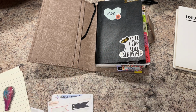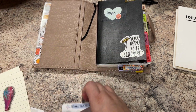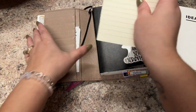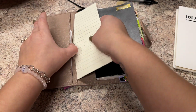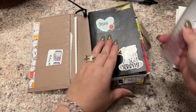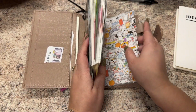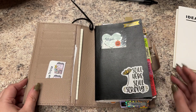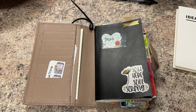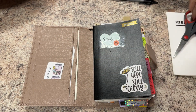Focus. Monique, focus. I think I'm going to put these over there. I don't know how I'm going to decorate this for right now. So let's just, I'm going to cut these immediately. Put that there for a minute with my ruler. Well, I usually put my ruler towards the back. Oh, I love it. Now I put this here so I can remember what year and month I'm in. Oh, I gotta cut that way better.